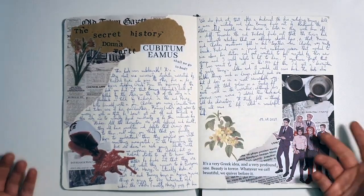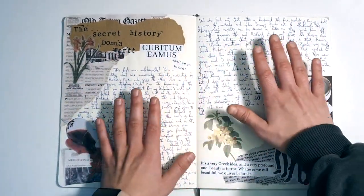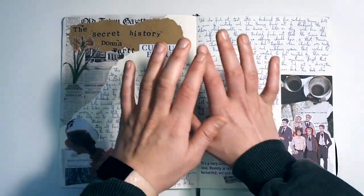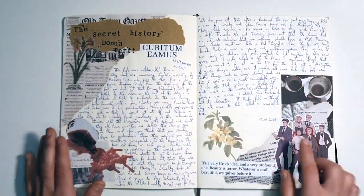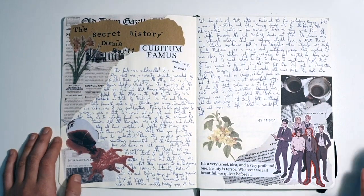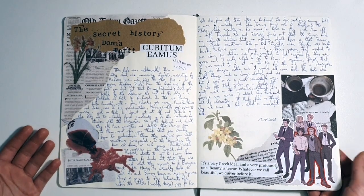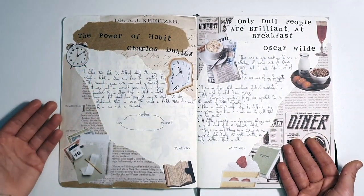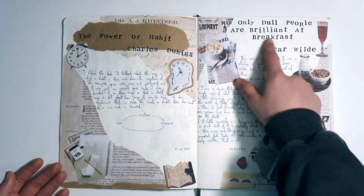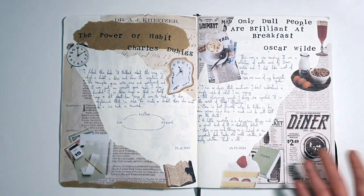In 2021, I started a reading journal and I did very comprehensive writing — everything you read here is a spoiler, by the way, so if you don't want to be spoiled, just look at the pretty pictures. I wrote comprehensive reviews on every single book, but it was not fun. It felt like a lot of work, and after a while I was burnt out, because some books like The Power of Habit, I didn't really have anything to write. Having an entire page or even two was way too much — like this Penguin Little Classic book, it was less than 54 pages, so there wasn't a lot to write.